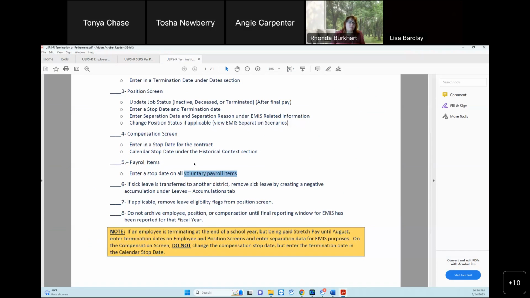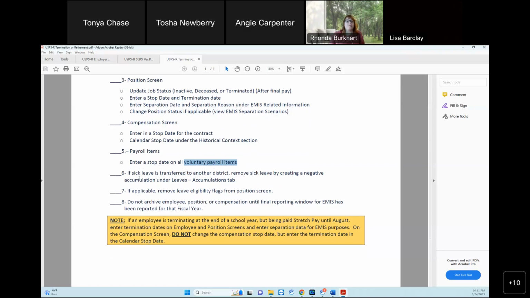Just because if they ever come back to work for you, and we all know that happens a lot, you may forget to remove that stop date and then they don't have that withholding. But if it's your practice to put in those stop dates and you're used to that, that's fine. It's just something that I always found maybe isn't the best practice, because people come back and you realize, oh, I didn't take off the stop date on their federal taxes and now they don't have any withheld, and nobody likes that. That's obviously your decision, not mine, just food for thought.